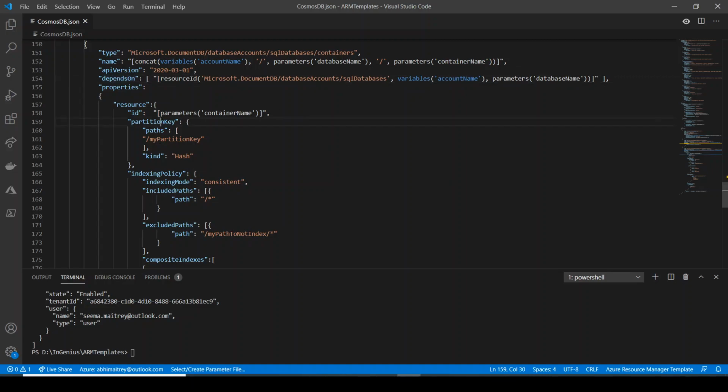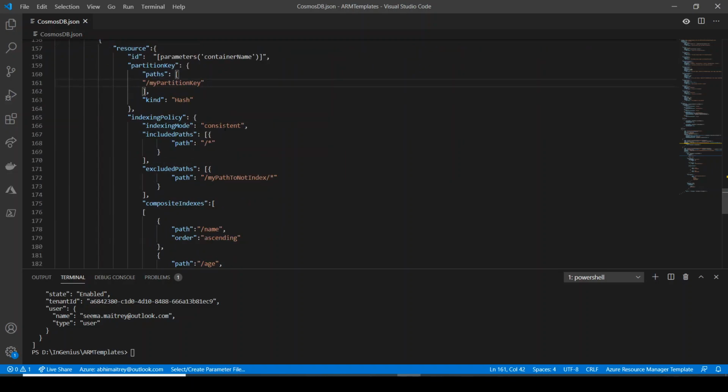The first one is the partition key, a very, very important thing, because every container may have one partition key which helps you segregate similar data into various virtual containers. One very important point to note here is that once your partition key is given at the time of creation of your container or database, you cannot change it. As I said in my previous video where I provisioned Cosmos DB through the Azure portal, I mentioned the same statement there as well.